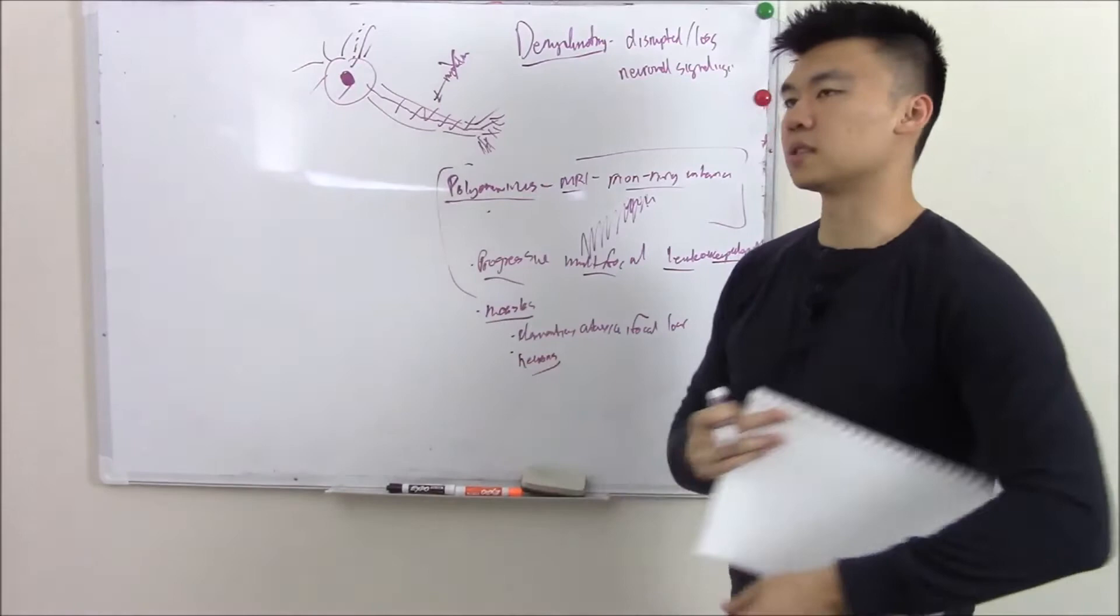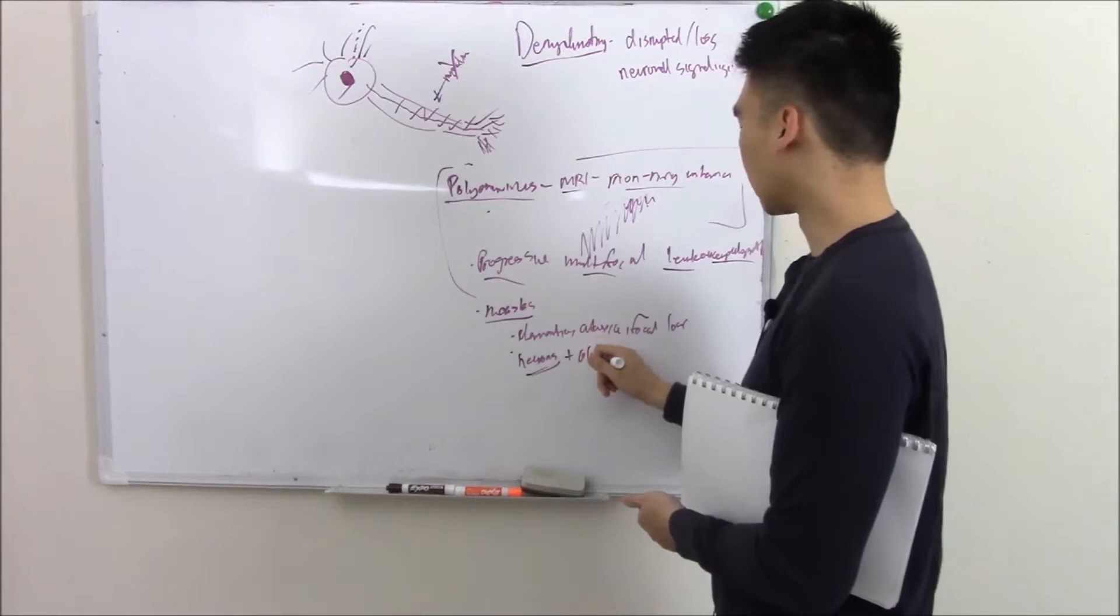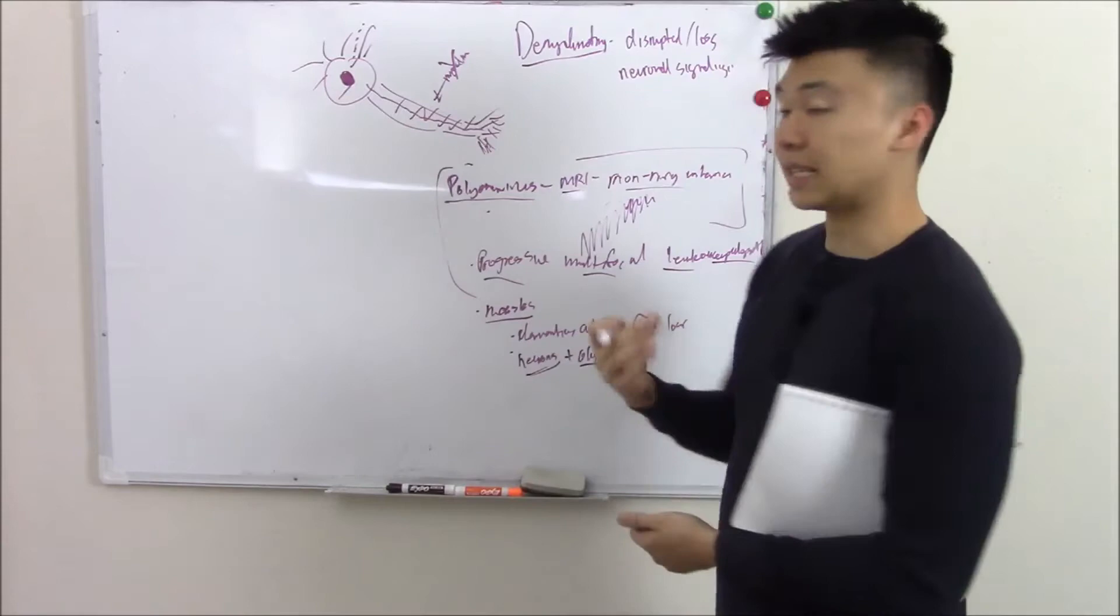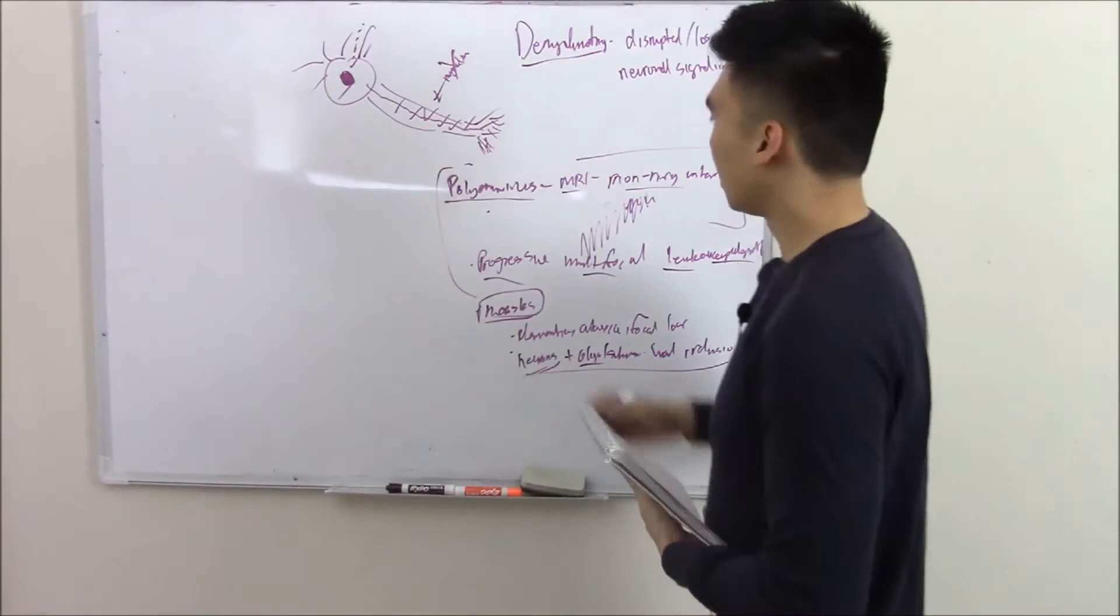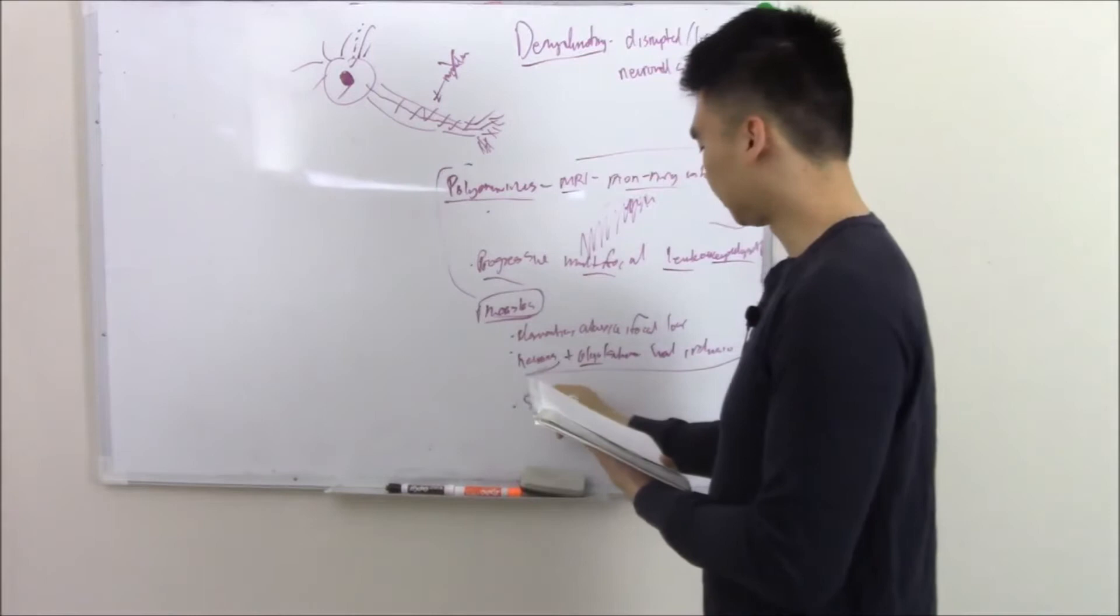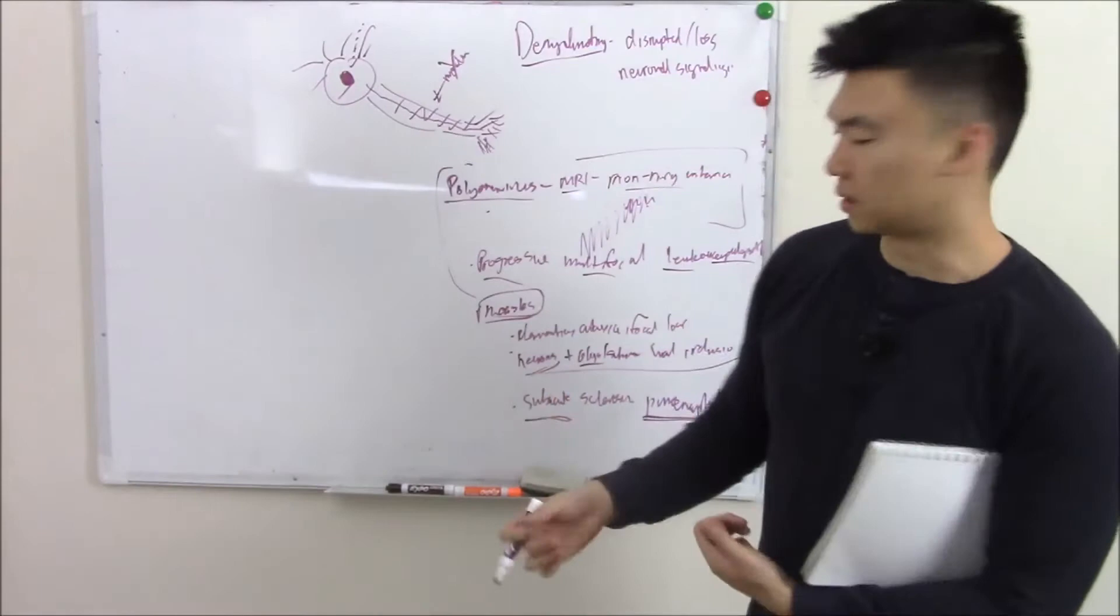So it's a complication of measles, and if you do a biopsy you'll see that in the neurons or the things that make myelin—for the CNS that's your oligodendrocytes, for your PNS that's your Schwann cells—you'll see these viral inclusions. That's just a dead giveaway. The fancy term for this is subacute sclerosing panencephalitis. It's inflammation of your brain, and it's rapidly progressive—that's the subacute part.